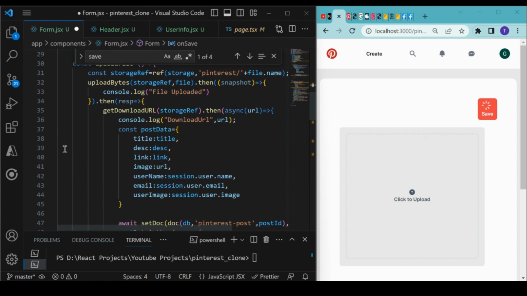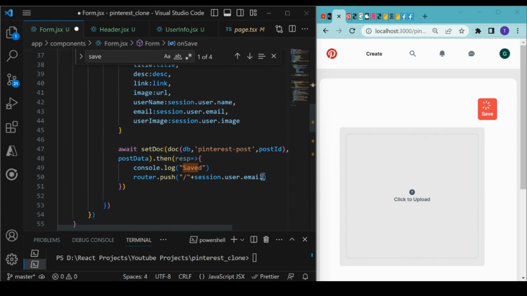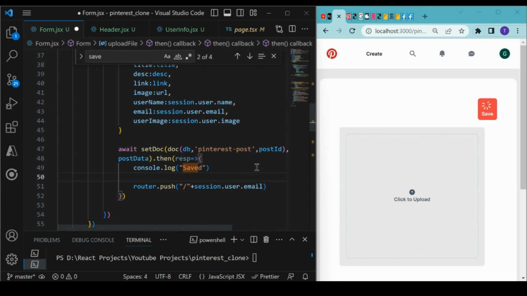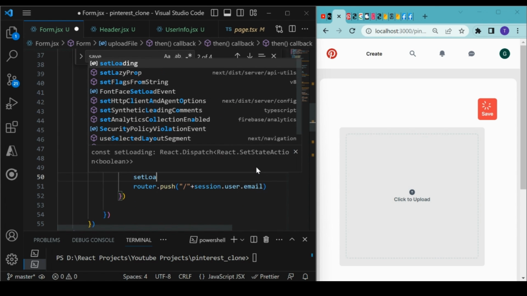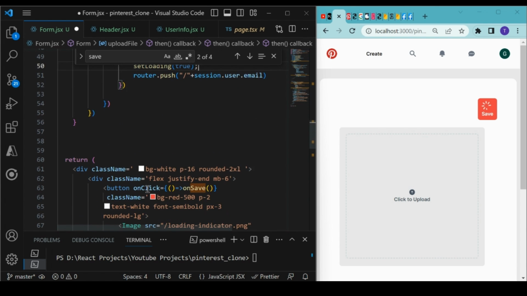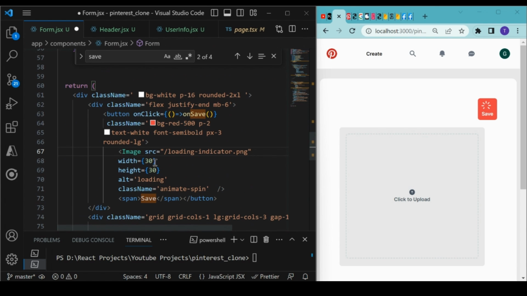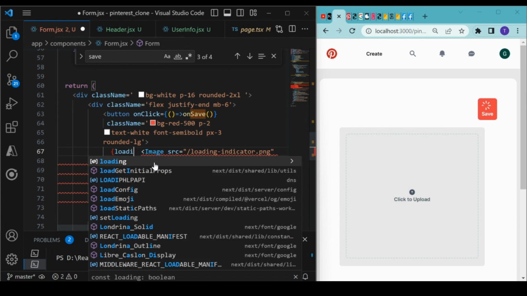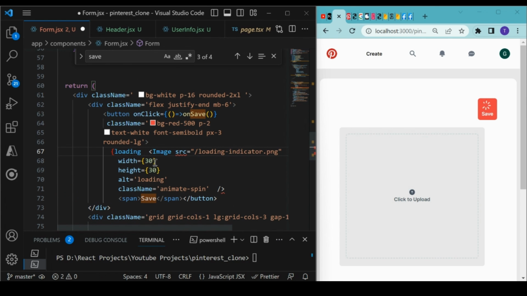And once the loading is completed, we will set the loading value as false. Now here in the image, we have to define one condition. If loading is true, then show this image, otherwise show the save button. And save it now.